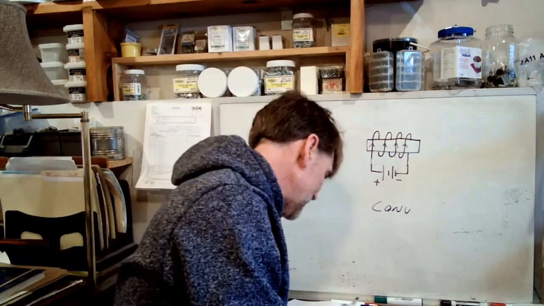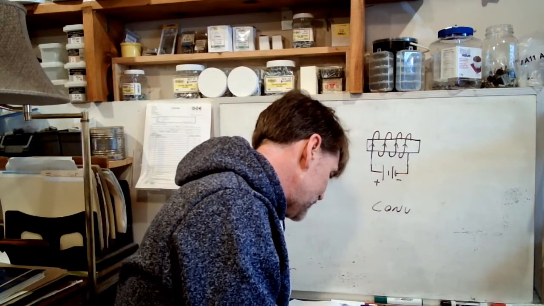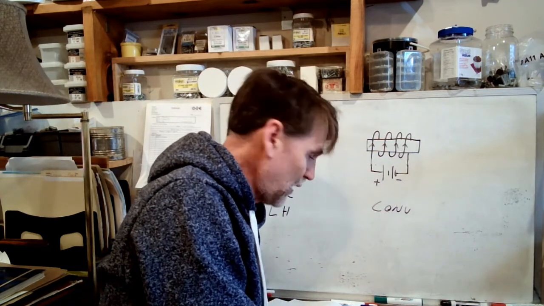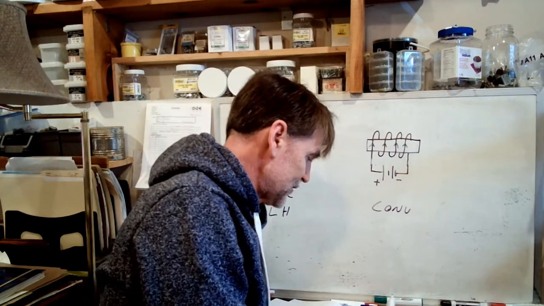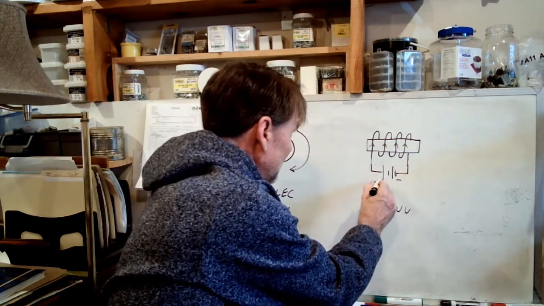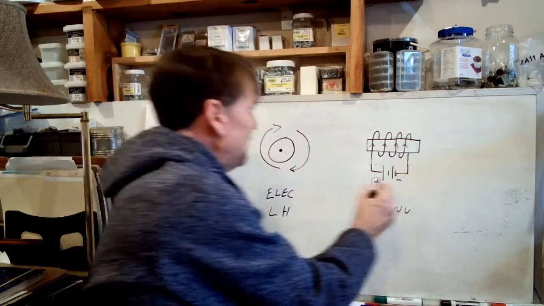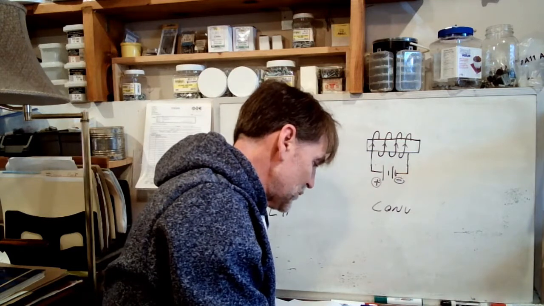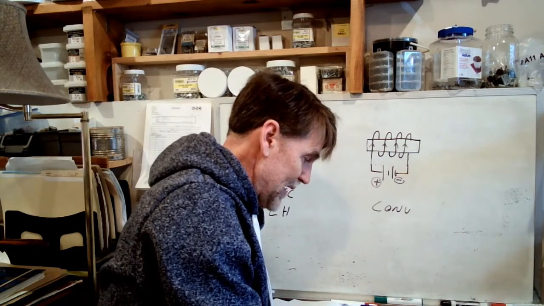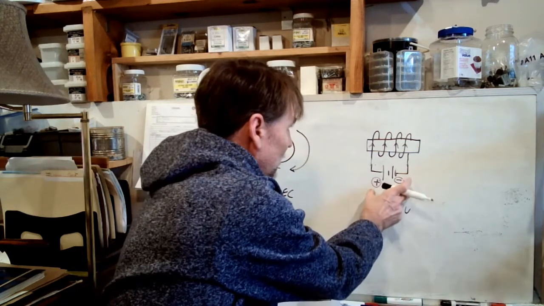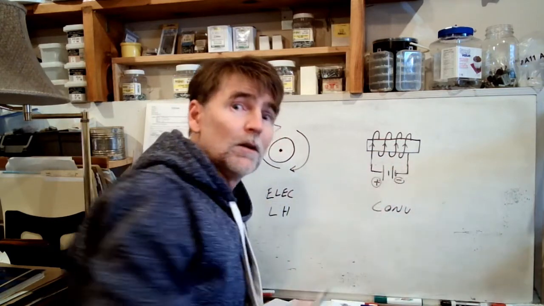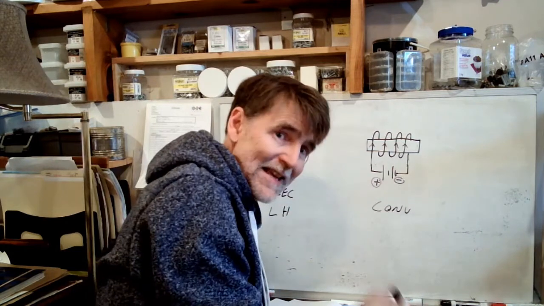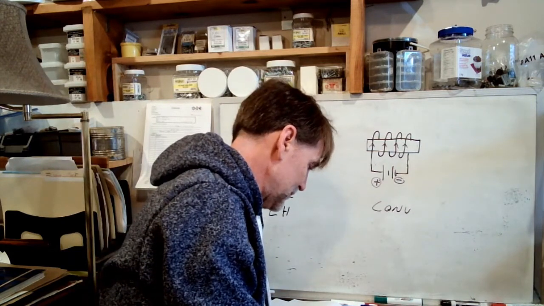So let's see, what do we have to figure out? The source polarity. If we move back one column, so that's the far right column about the current arrows, the source polarity is what I just drew right here. We have the plus sign on the left, we have the minus sign, the negative terminal, on the right. And that's what this is showing us. Positive on the left, negative on the right. That's the polarity of the terminals of our DC power supply. That's what that second column from the right is about.